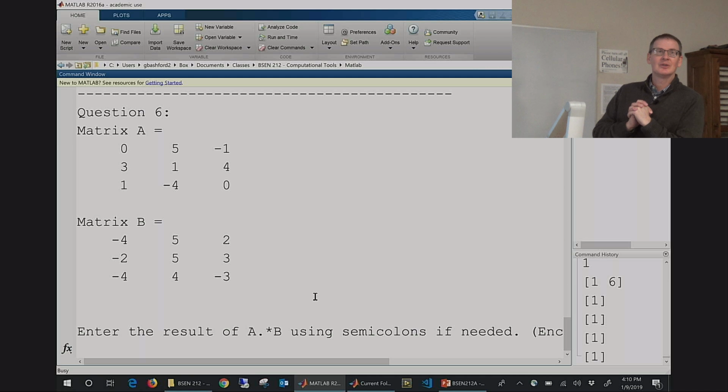Two matrices, enter in the result of A dot multiply B, enclosed in square brackets, because that's how we enter in matrices into MATLAB. Okay, everybody good? Anybody need more time? Okay.